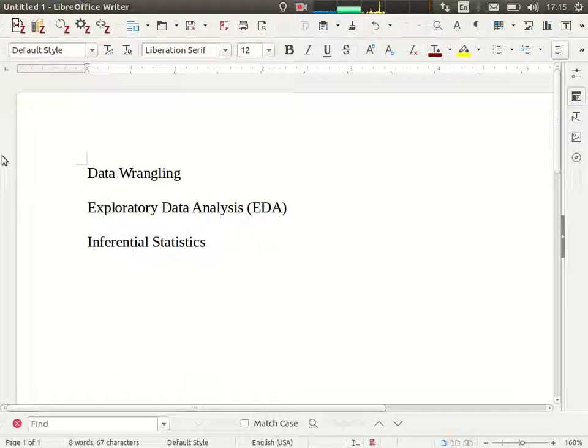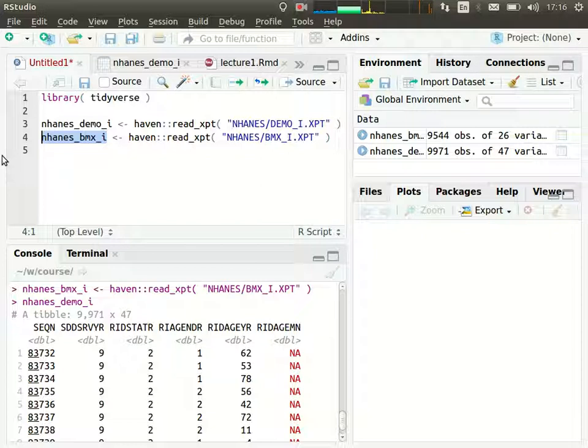Three-quarters of bioinformatics is wrangling with the data, of bringing them into the right shape. And it's worth learning at least a little bit. Now I show you a very simple wrangling operation. We have these two tables. I want to bring them into one table, and I want to join them.